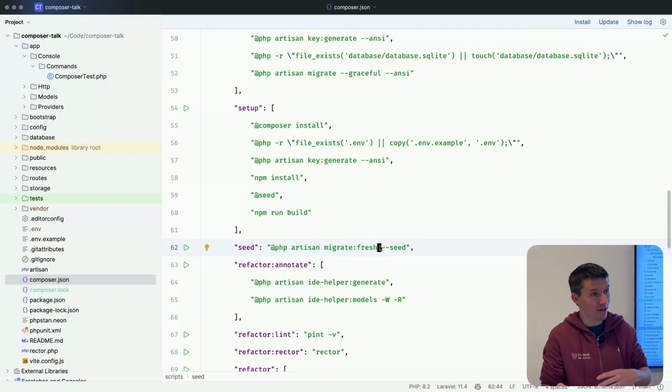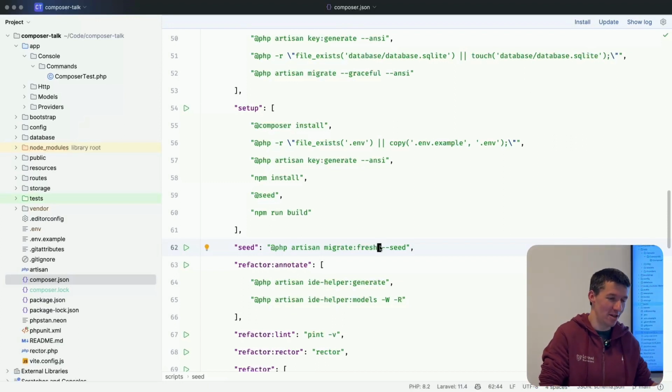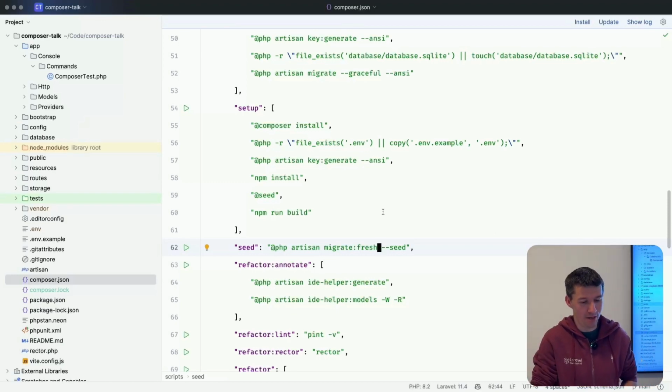So every project has maybe a different way to seed, but in every project you are working on, you can run composer seed, and then it's seeded. You don't have to keep in mind that in this project you have to run it in this way, and in another project in a different way.